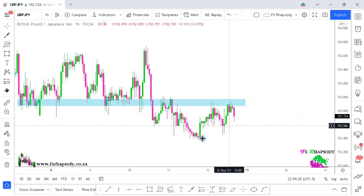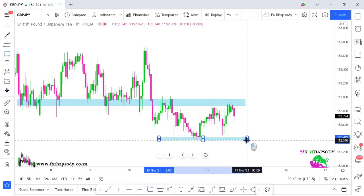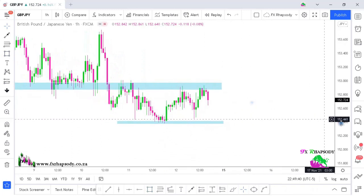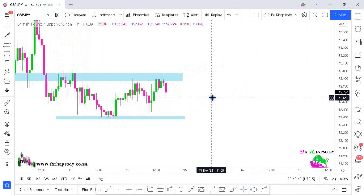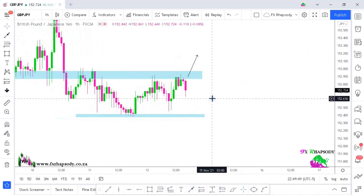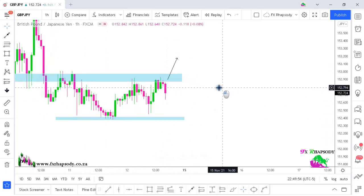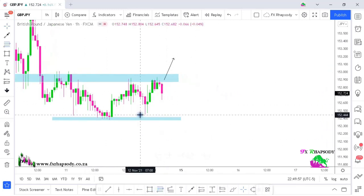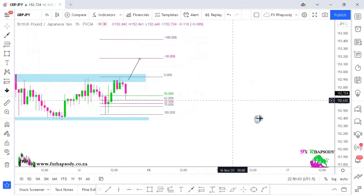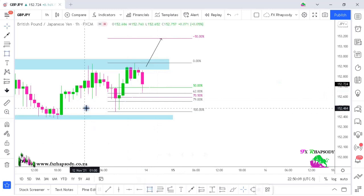And then obviously we are looking at the bottom, which will be the area of support the price is bouncing off of. So looking at this, like I said, I obviously want to see price breaking this area of resistance. You can see price tapping it, coming up, bouncing in it. So I want to see price breaking that area. If we take our Fibonacci from this little swing, swing low to that swing high, we can see how price almost tapped into that 62%. Okay, so we can see that.